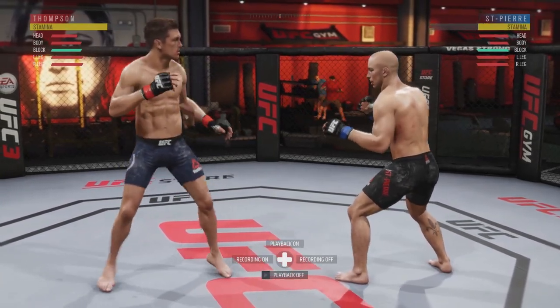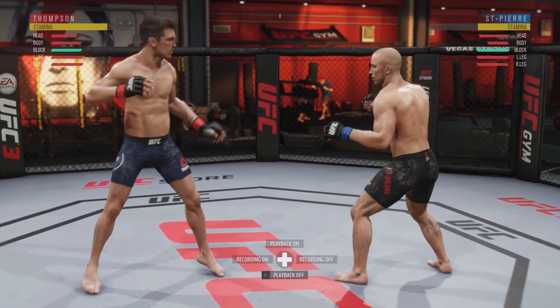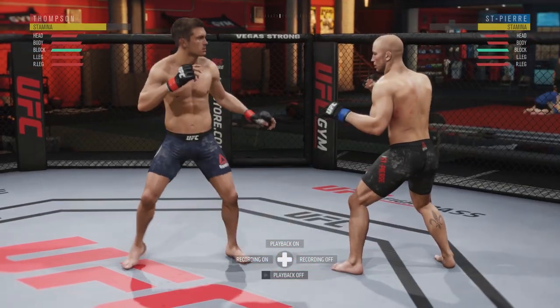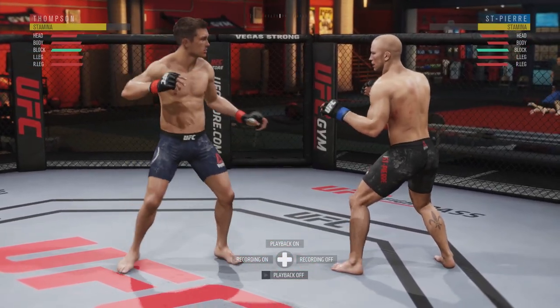Now the next part is, it's been 2 to 3 rounds. You're in the third or fourth round. Now you have GSP or whoever you're fighting at low stamina. This is where I like to throw combos, like the jab, straight, kick, like so.